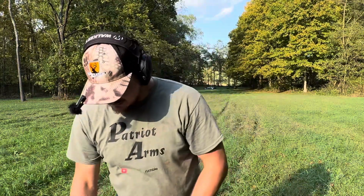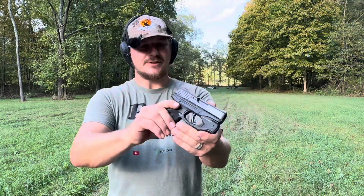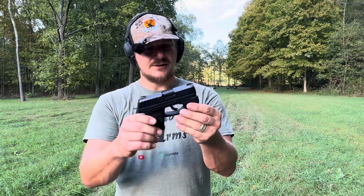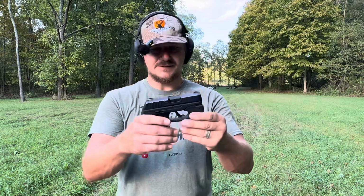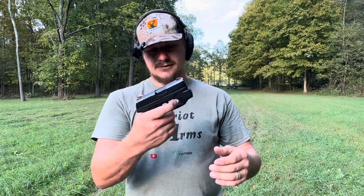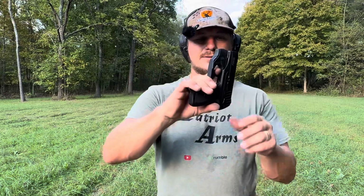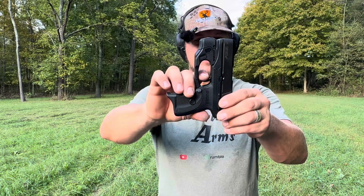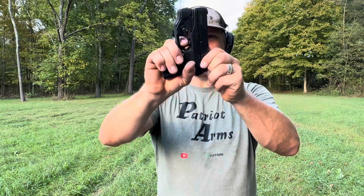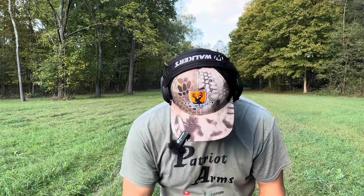But I also have the Ruger EC9S, which is the striker fire. This would be either the 2nd or the 3rd gen. This was my wife's, or is my wife's. So we're gonna shoot this. Oh yeah, this has a magazine disconnect too. I'll show you how much better the trigger is on this. It's much lighter. It has a shorter reset. Let me show you.